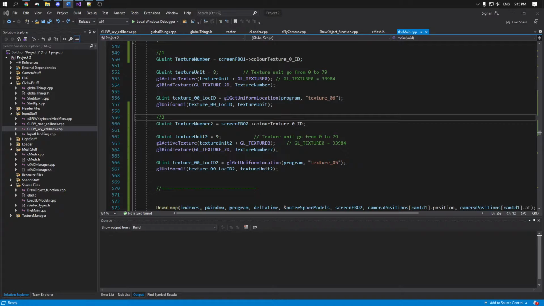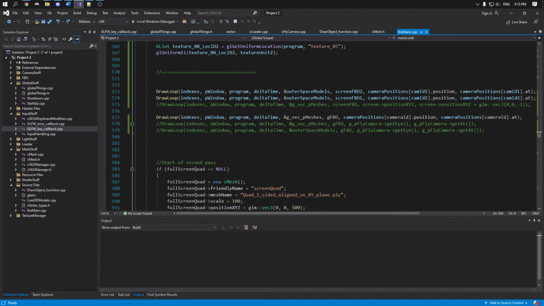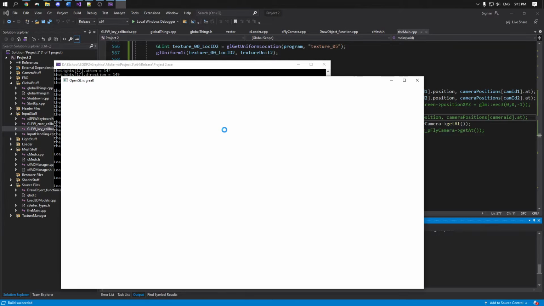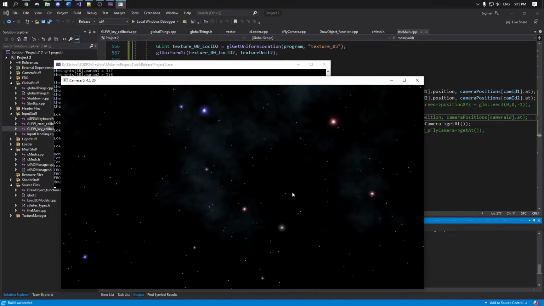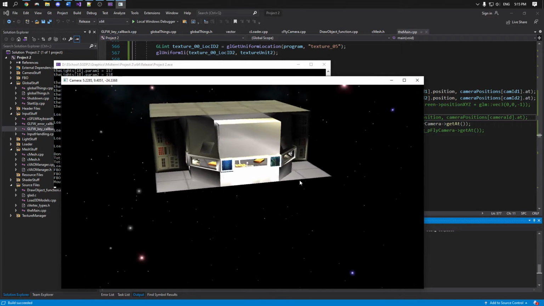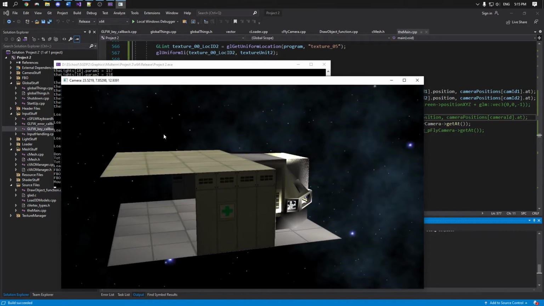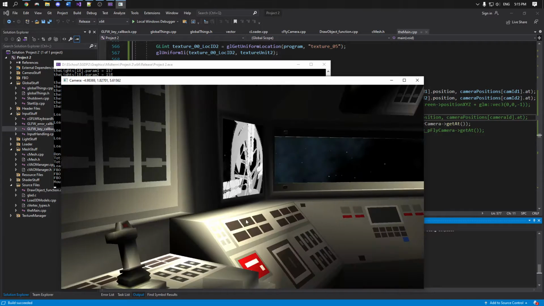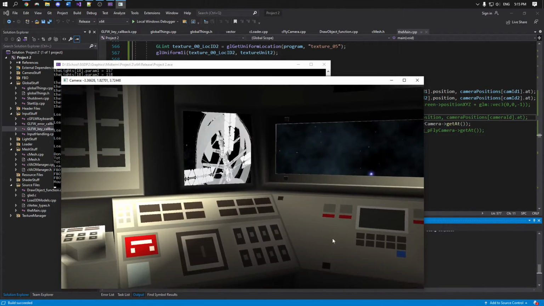I am rendering the big space station off screen. You just can't see it. So if I change this just to show you, I should now be using the fly camera. We'll get some better looks, some better views. Yeah, so here's the outside of the cockpit. You can see it's just got the walls on the sides. We can get closer to here, just to look at these a bit closer.